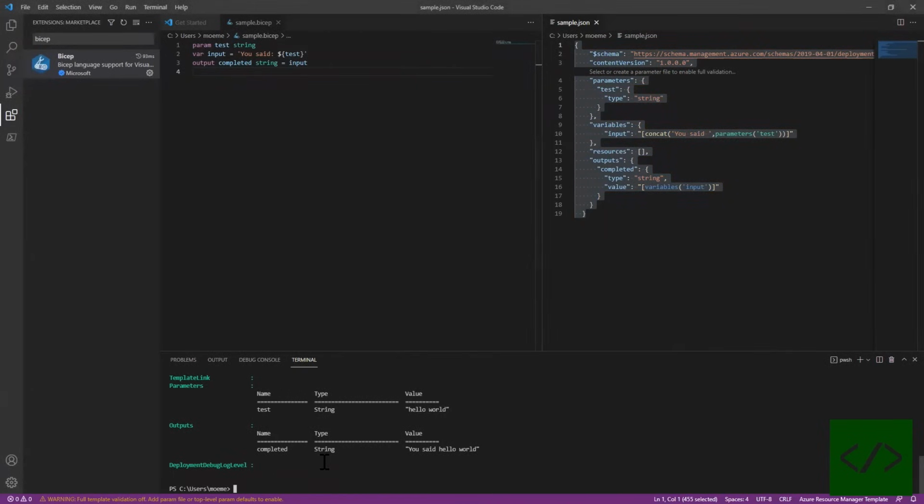So let's run this and see how this integrates with a normal process of just deploying applications to the cloud. So I'm not actually going to change anything. I'm just going to go back to the same thing. And the only thing I'm going to modify is I'm going to remove JSON and I'm going to put Bicep. And I'm going to hit enter.